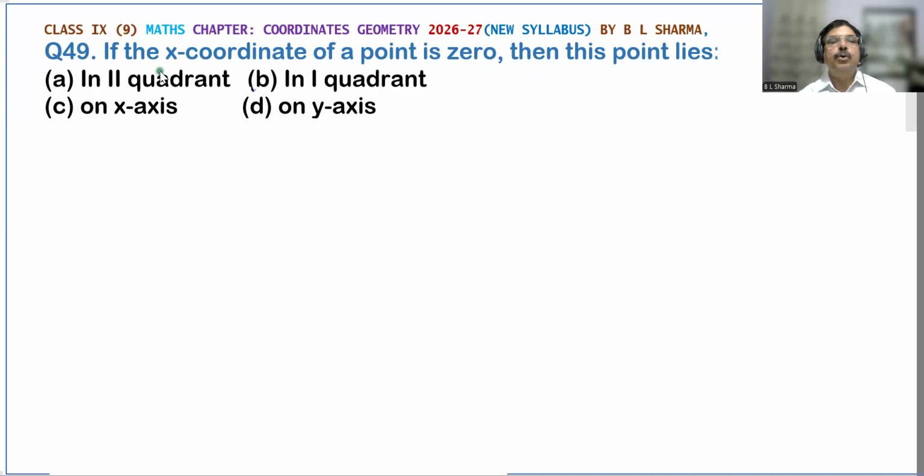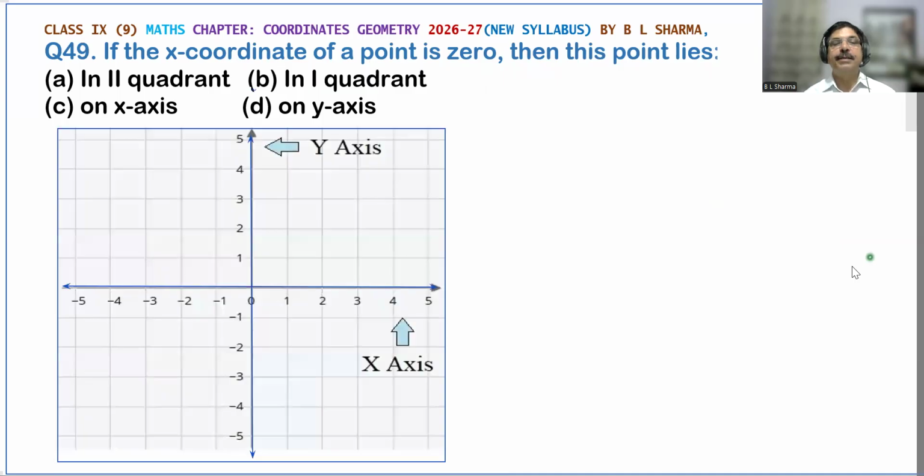If the x coordinate of a point is zero, किसी भी पॉइंट का x coordinate जीरो है, then this point lies on, तो ये पॉइंट हमें कहां मिलेगा? x coordinate is zero, means first component is zero of the ordered pair. तो इसको विजुलाइज करते हैं, देखिए ये y एक्सिस पे x कोऑर्डिनेट हमेशा ही जीरो होता है. तो x कोऑर्डिनेट इज जीरो ऑन y एक्सिस एंड y कोऑर्डिनेट इज जीरो ऑन x एक्सिस. सो व्हाट इज आवर करेक्ट आंसर?